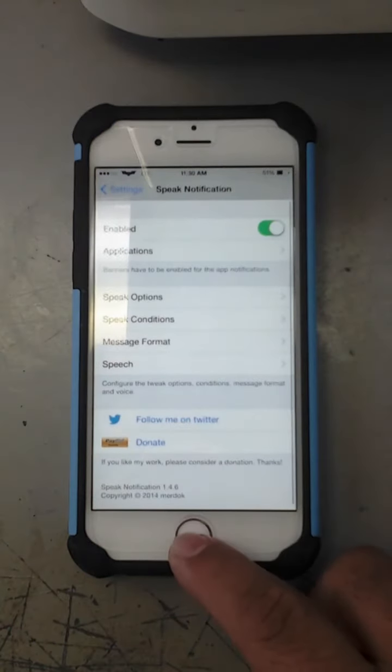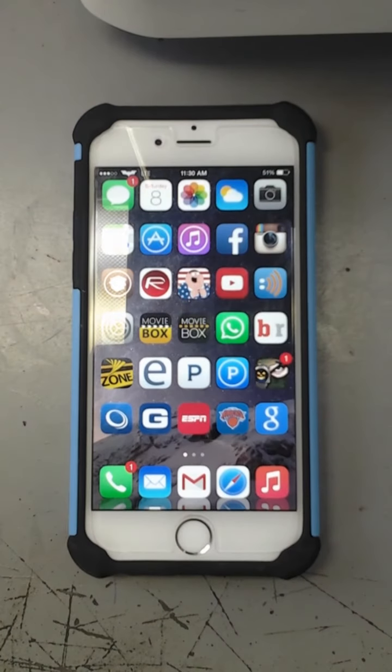That's my second tweak. The reason that I chose this one is because a lot of times you got your phone charging next to the TV, you're laying down in the bed, and all of a sudden you get a text message. What do you have to do? You have to get up and go and read it. But if it's not important, you just lay down and you listen to the messages from your bed. So if you want to answer it, you answer it right away. If not, you take your time. Okay? So that's my second tweak.